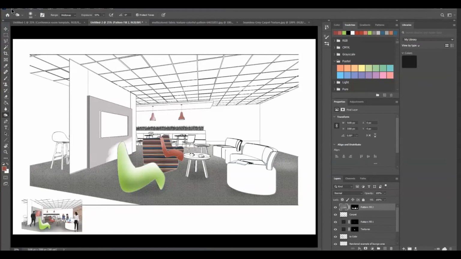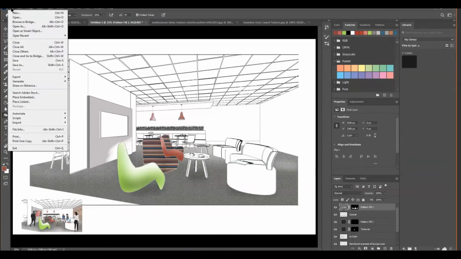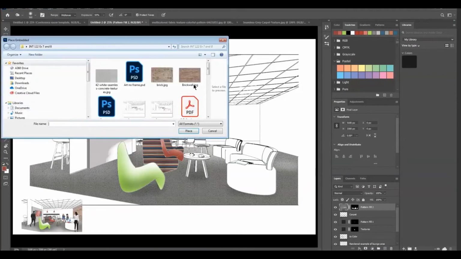So first I'm going to bring in an image of a brick wall. It's two-dimensional and it's flat. You're going to go File, Place Embedded. You're going to find your brick wall. I think I like this little smaller one better.